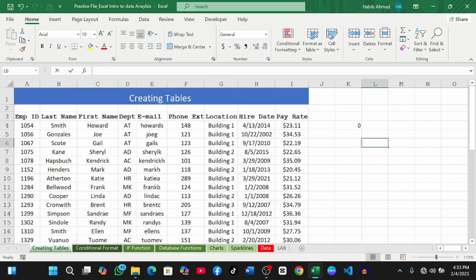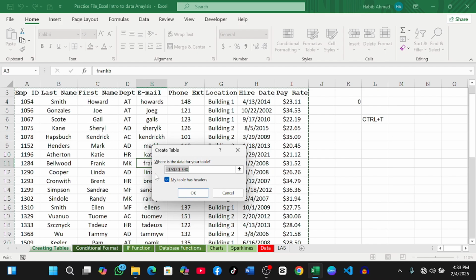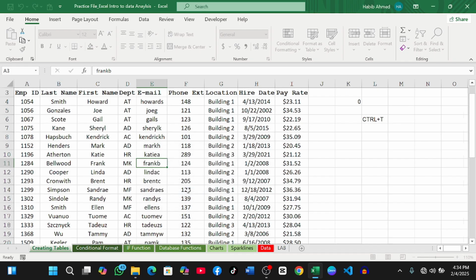When we want to change our data into a table, we click Control plus T. You must click on one of the cells in your data, then Control plus T. It will take you to this platform, where it will tell you to create a table, and you can click on OK.